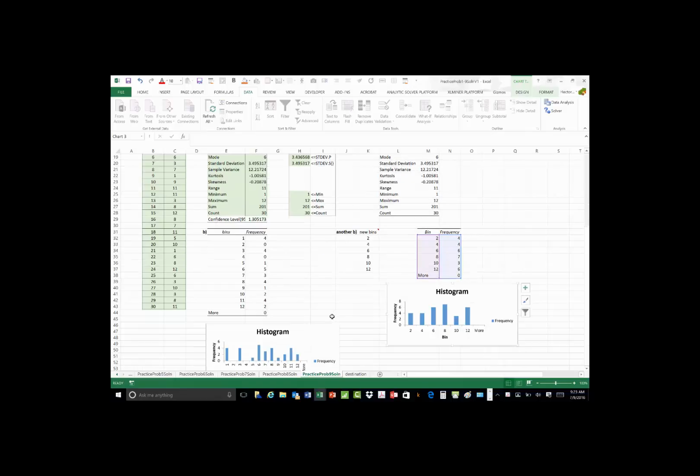All right, that shows you how you can use different sets of bins to create a different look. It depends upon how much granularity you want. You want to make sure that you include values in a way that the space between bins is the same. It doesn't have to be, but if you don't do that, for example, the space between 2 and 4 is the same as the space between 4 and 6, you're going to get this distortion that you're not going to see on the x-axis exactly what's happening.